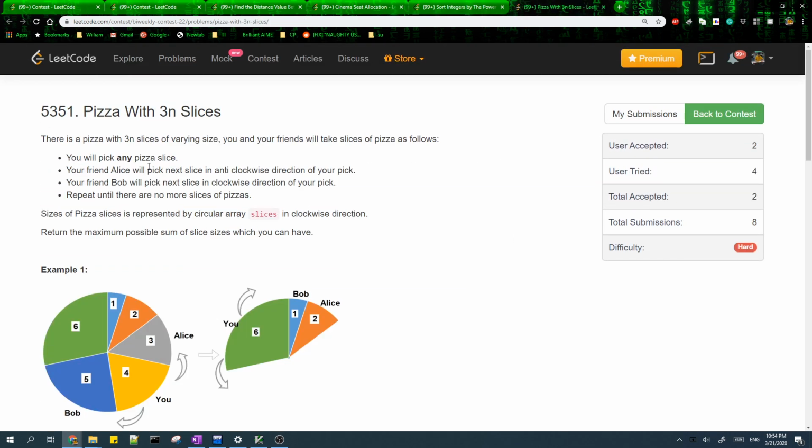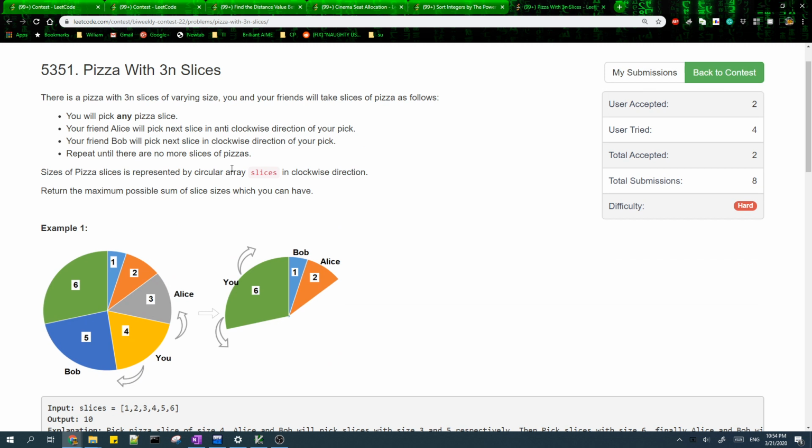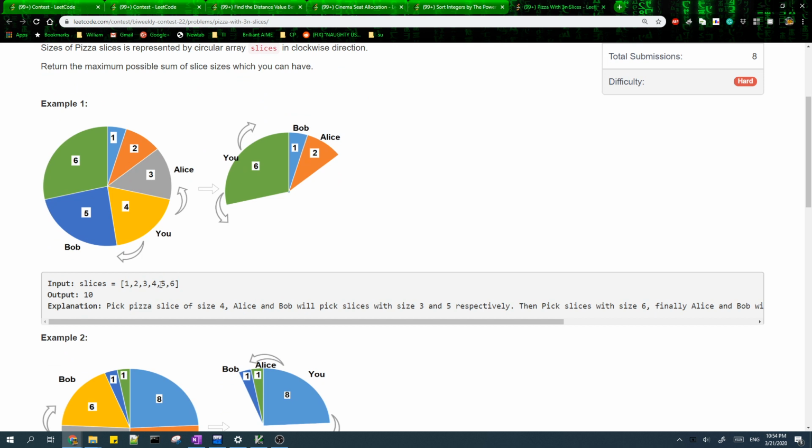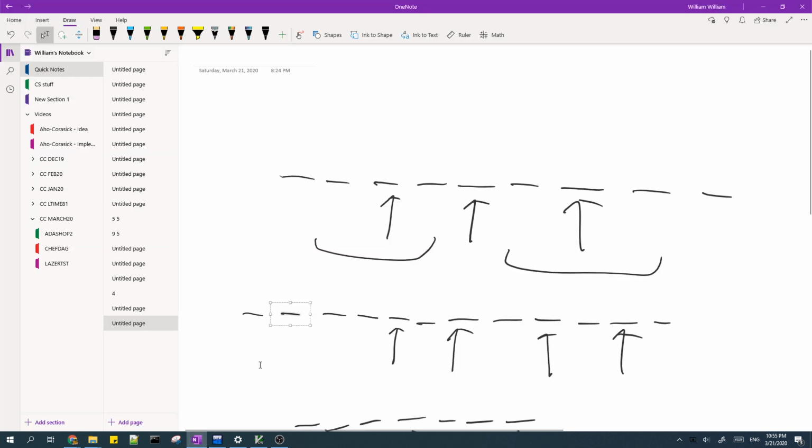Okay, time for the interesting problem. The first thing to notice is that you can't select 2 slices which are adjacent to each other. For example, you can't select 5 and 6 together. Once you select 5, then 6 will be selected by someone else. And when you select 6, 5 will be selected by someone else. So obviously the subsequence that you choose cannot have any adjacent elements.